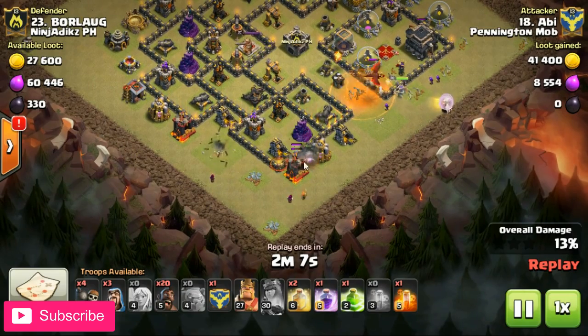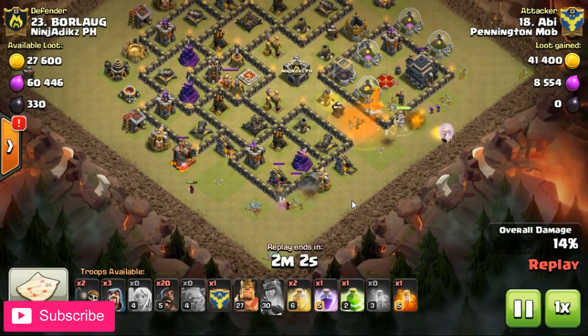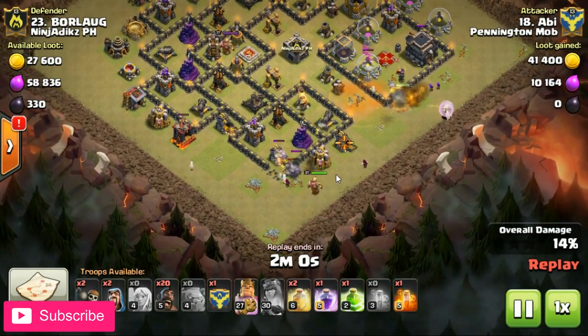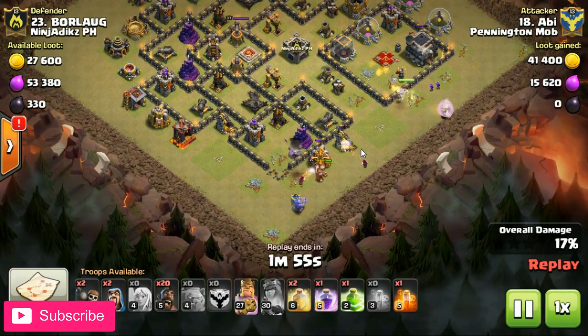So the barracks is about to go down. The queen's engaged with the dragon. Now the wall breakers are going to come in and look at this. Breadcrumbs, 2 breadcrumbs, dropping the wizard down on the right hand side to take out the mine. The king will go to the mine.